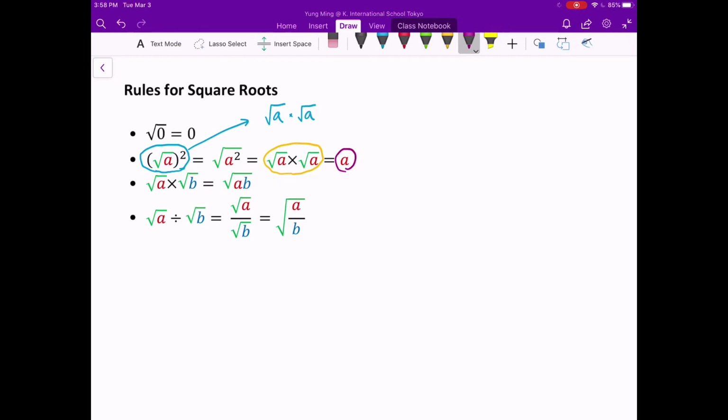Now the final part is this one. Why are they all the same? What does that really mean? Well, it basically means that under the hat, you have 2 A's multiplying together. You can think about it as breaking the hat like this. So they're actually exactly the same thing. This is part of the rules that we're talking about, and that's why all of them are exactly the same.